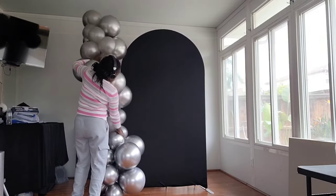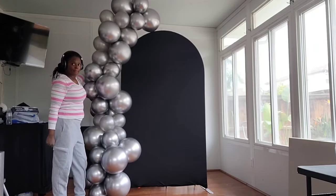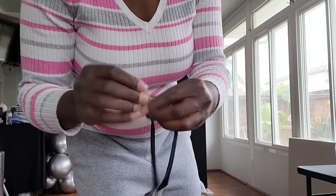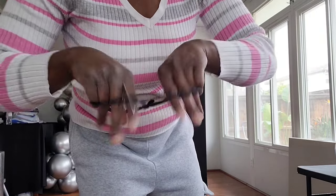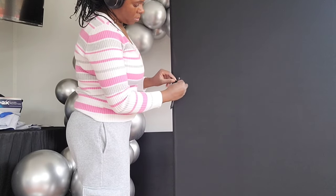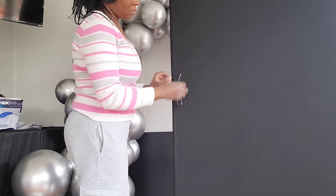So now it's time for me to attach my balloon garland to my Sierra wall. And I have a cloth cover over that wall. So I'm taking a safety pin and a 260Q balloon and I'm just tying a loop just like I did when I made my balloon garland base. And I'm attaching that safety pin to the wall.